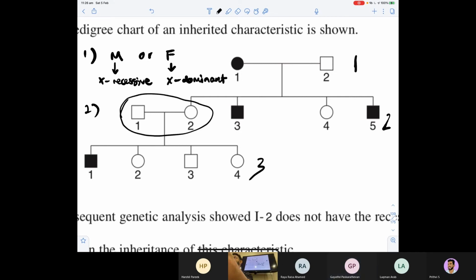Good. So do you all see the parents? The way you say this is that Gen 2, individual 1 and 2, and then Gen 3, individual 1. Now, what can you all immediately tell me now? What is the inheritance pattern? I want to see who caught on from last person. Very good. Why do you say that?